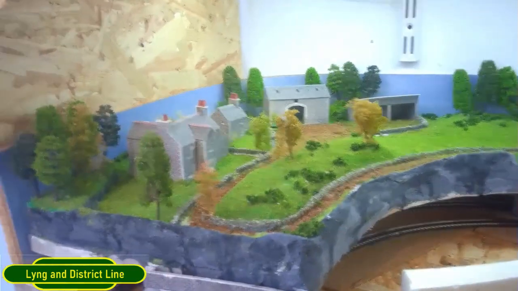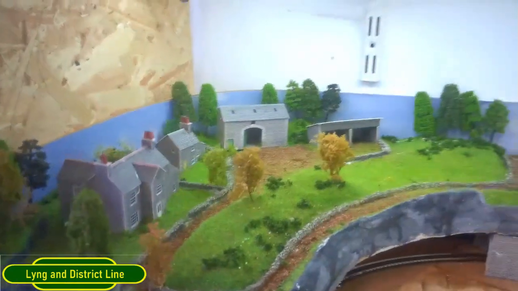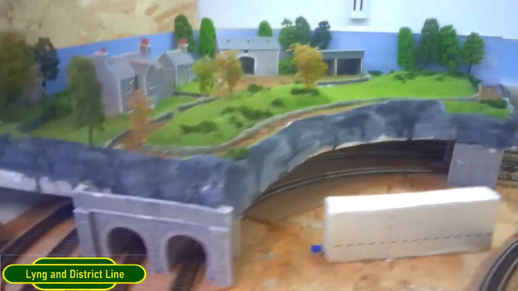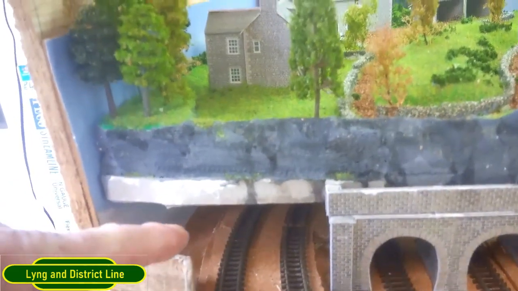So, nearly finished. I'd say about 90% there. I've now got the trees in, got some shrubbery around, still got some vehicles, animals and stuff like that to put on. Well, that's it in situ as it were. So you've got the tunnel entrances there. I've got to do some work on this bit here, and of course I've got to do this bit.